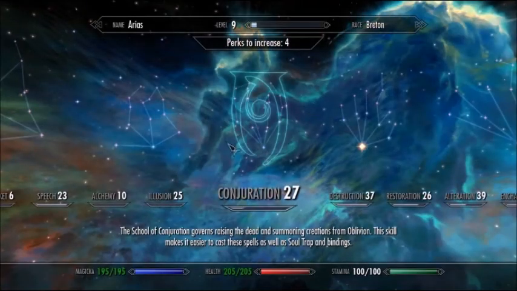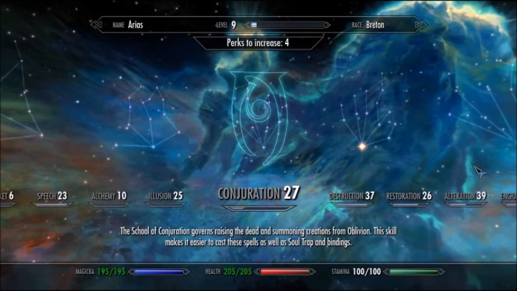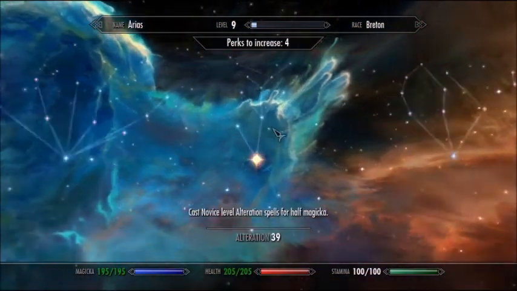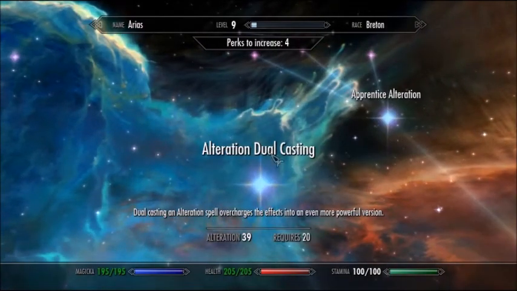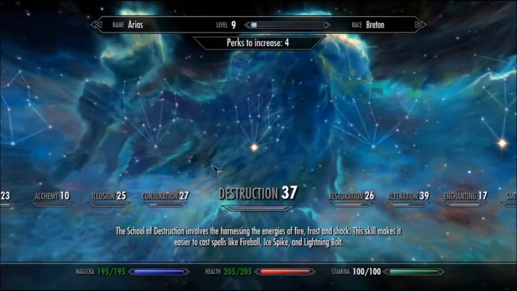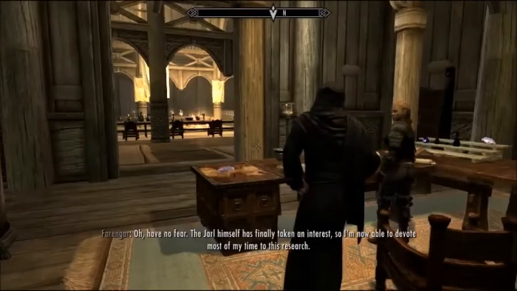Oh, let's disenchant, no fear. So I'm now able to get our level up going. Some magicka. I got 4 perks now, just let me know which skill to put it in. Illusion, Conjuration, Destruction, Restoration. Just name the skill or the specific perk. So like if you wanted me to do Alteration Dual Casting, let me know specifically. The only way I can know that is if you tell me in the comments.